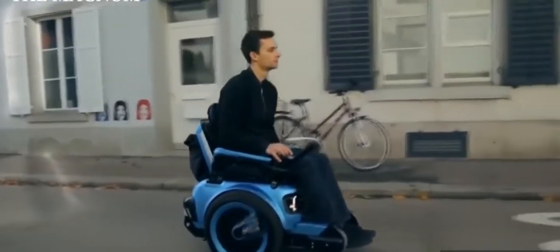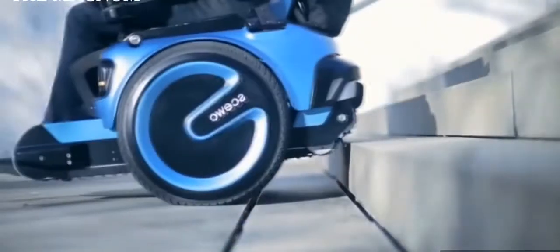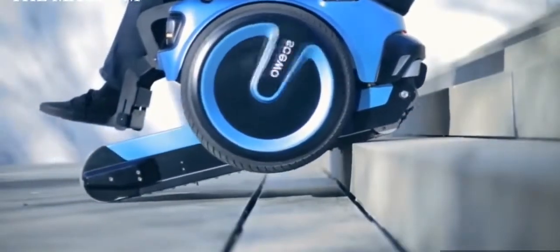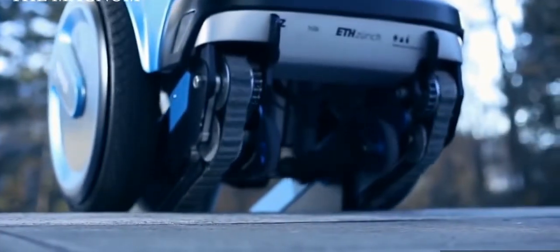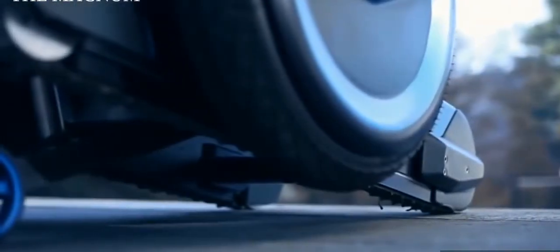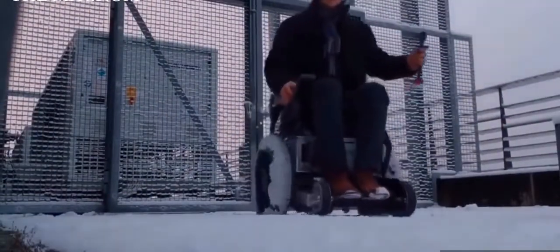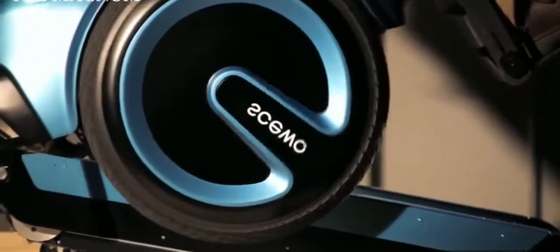A young team from Switzerland developed an electric stair-climbing wheelchair called SIWU, which is capable of climbing stairs. In addition to the two wheels it has two mechanisms with rubber caterpillar tracks. In normal situations the rider uses only the wheels and the tracks are under the hull, but when necessary they take on the user's movement and lift the chair along the stairs.